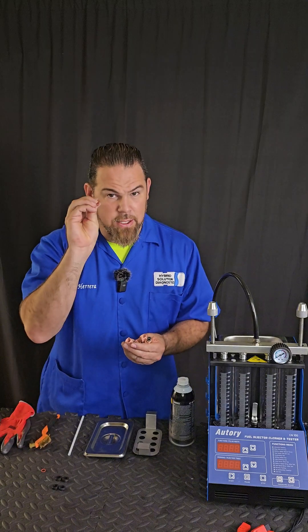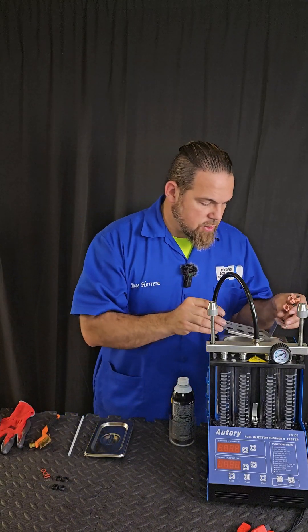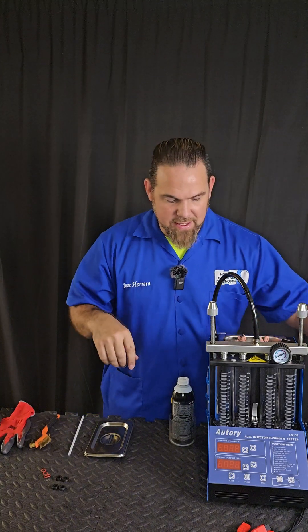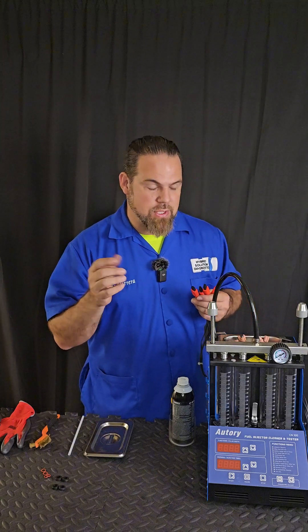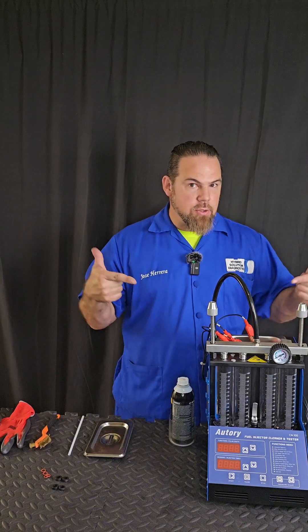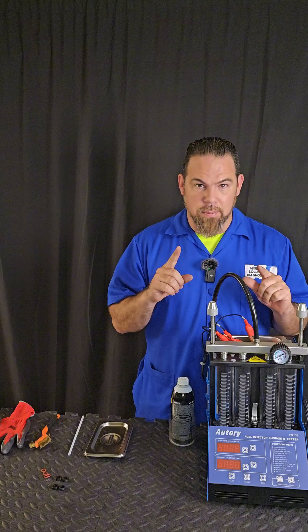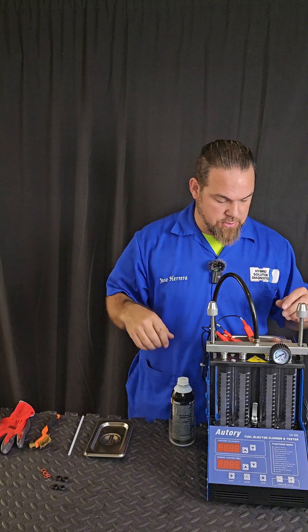Let's begin by extracting the rubber seals of the injectors. Every time you clean an injector, try to find the original rubber seals and just replace them. Then we're going to put this injector holder right here. If we are going to apply ultrasonic to clean the injectors, I also have to apply a pulse. So in order to do that, I need to connect them to the machine. Make sure they are all in a vertical position, because the coil needs to be under the cleaning. And because we're going to pulse it, we're also going to apply the cleaning on the top of the injector to allow the injector cleaner to flow inside while we're pulsing the injector.